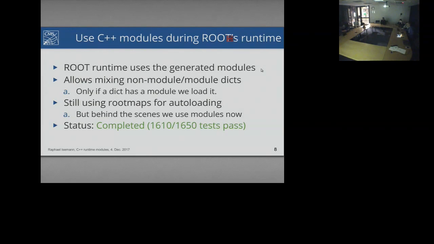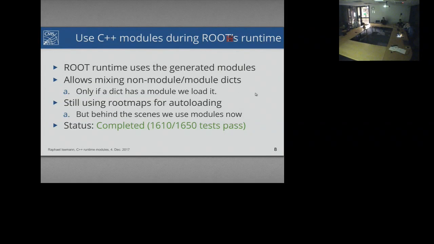The way we implemented this is more or less that we kept many parts of the old system, but in parallel we also have the module system running. So it's in theory and practice also possible to mix C++ module dictionary and non-C++ module dictionaries. So if you have a dictionary and you want to run it with C++ modules, you more or less generate it like in the slide shown before with ROOT modules equals 1. You get a C++ module, and then during runtime, if ROOT loads this module, it actually, instead of parsing the headers, it just attaches the module. Same goes depending on whether the dictionary has a C++ module. If it doesn't, then it just parses the headers like before.